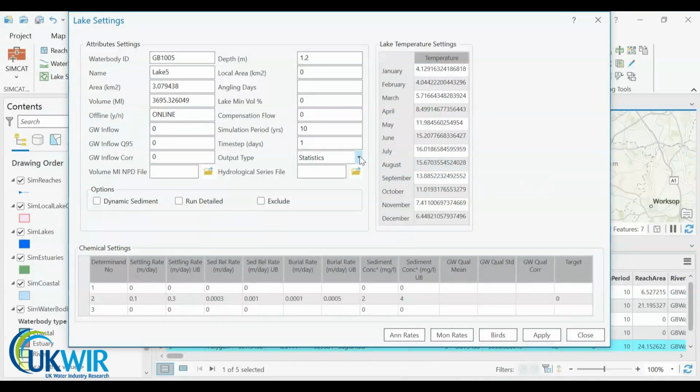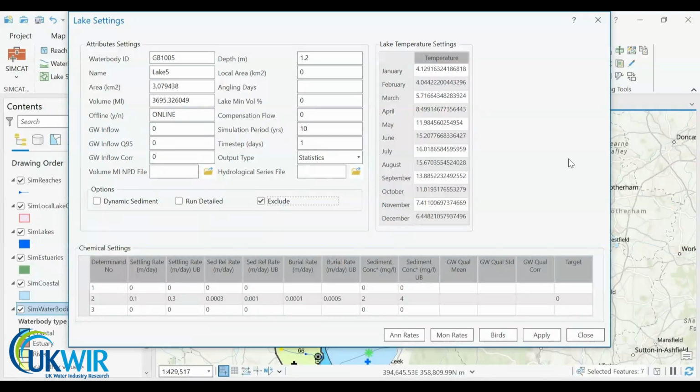Whereas if we pick monthly file, a monthly file will be created representing the monthly pattern of lake water quality and outflows, and this will be fed into the SIMCAT river model. Or if we select MPD files, we'll create an MPD file with 1,000 shots that represent the distribution of water quality in the lake and the distribution of flows.